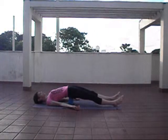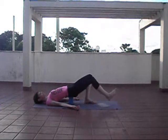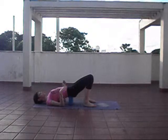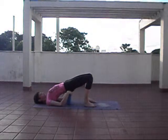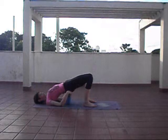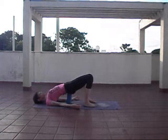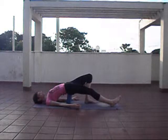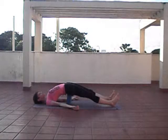And there again, I'm taking my legs out. You can see my lower back is just dangling down, giving some space between the vertebrae. And there, for those who can really get that block up high, we've done this with cans of oats or any sorts of things. They're usually a bit hard, so you have to put a towel over it. So if you don't have a block or a book or a dictionary or something you could use, there we go. So this is probably only if you've got pretty good flexibility.